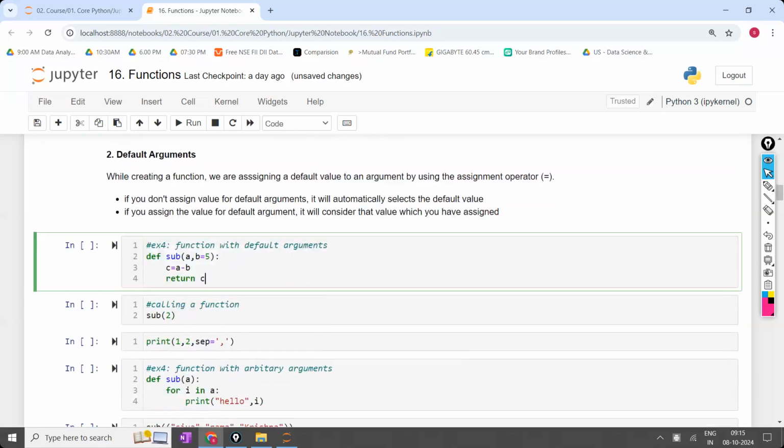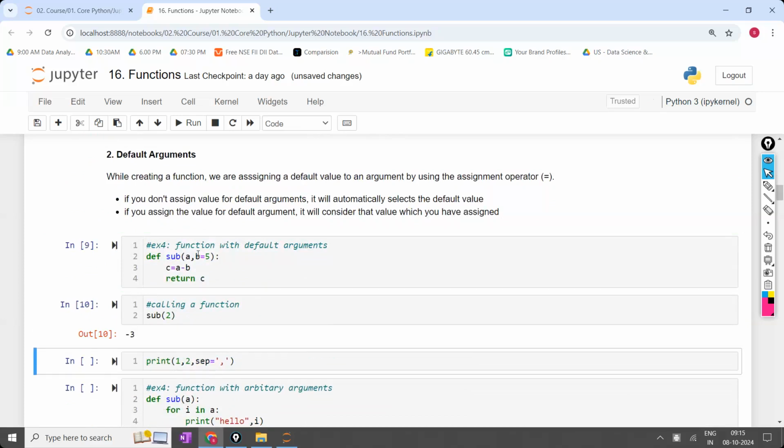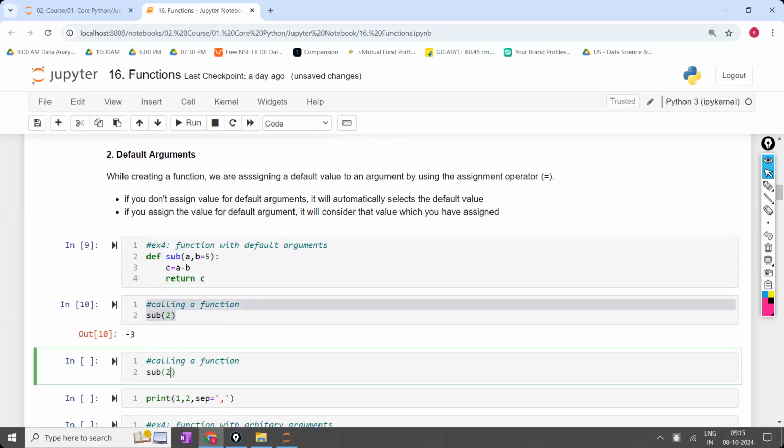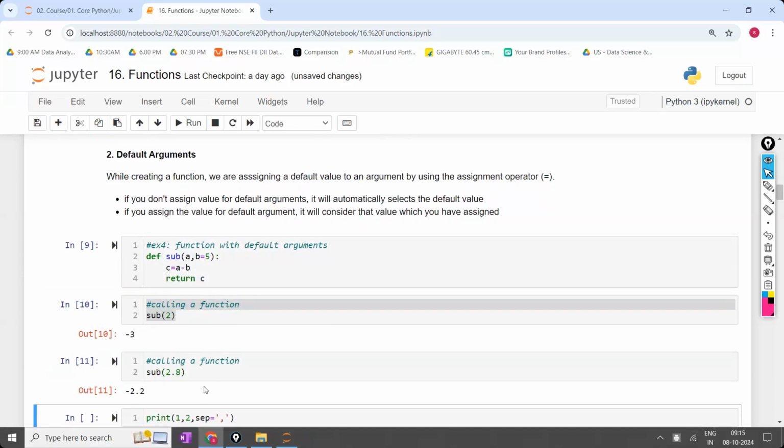And a function with a default argument means you can call the function without the argument, or you can call the same function with the argument. For example, if you write 2 comma 8, then automatically the b value is considered as 8 and it gives -6.